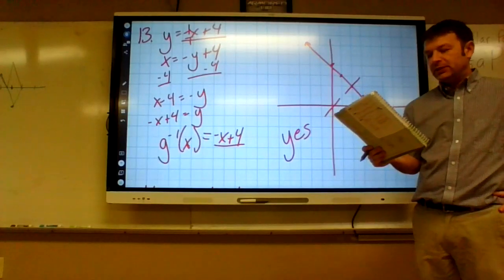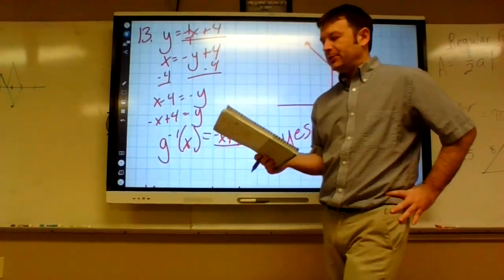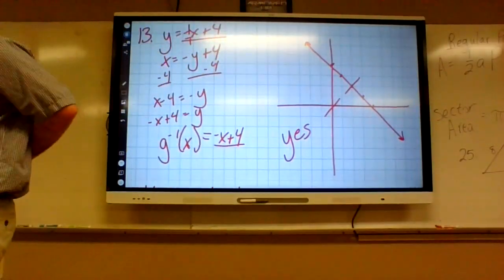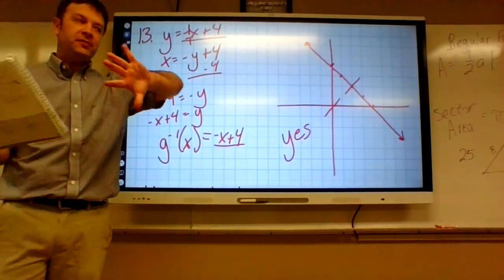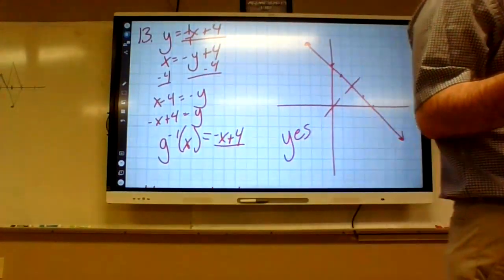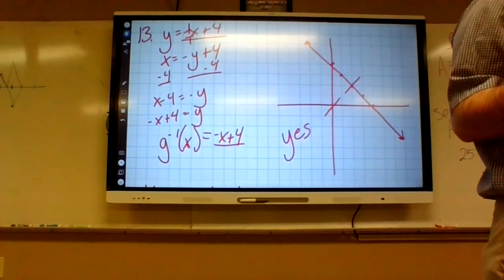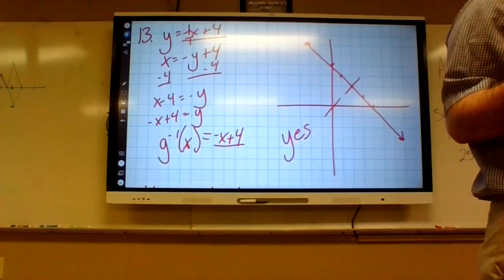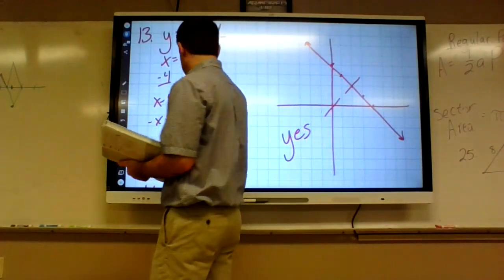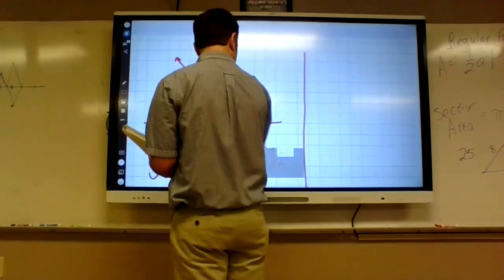Well, 17 and 18 are those x squared problems that I did an example of. And those inverses would not be functions, but I said we're only going to make it to 16, so. Actually 16 is kind of weird too, though. I should probably talk about that one. 15.